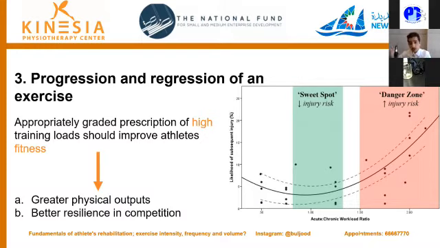No, we need to progress and regress if that is needed, where the patient or athlete comes to us and says, I'm exhausted, I didn't sleep well, my body is tired. You think and you feel that there is a need for regression and recovery time. So we should be dynamic, not just one single exercise prescription, single intensity, single frequency. No, we should be dynamic. Either we regress or progress, depending on the patient and the feedback from the session.